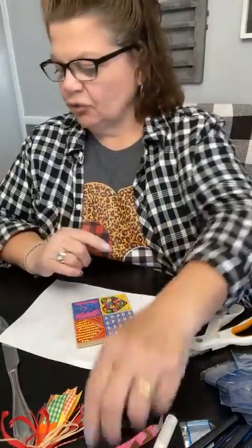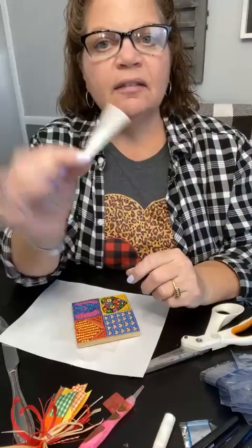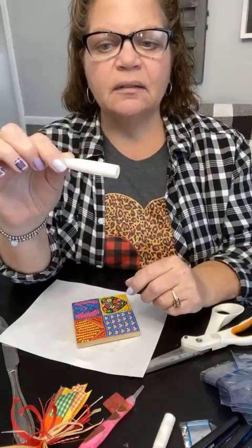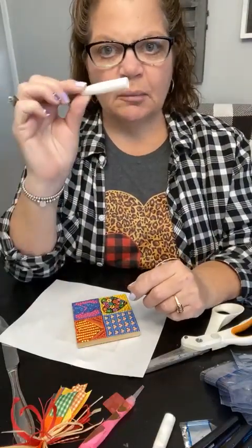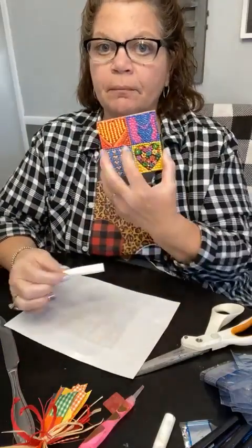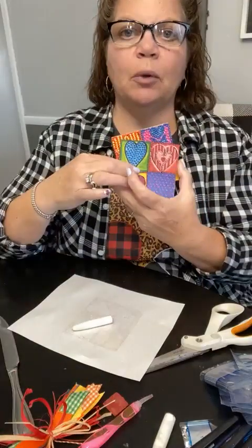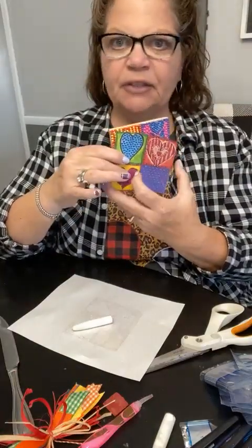And I'm going to show you guys how to do this on another piece in a minute, but I'm just going to tell you now. This is the glue that we sell. This is our diamond glue. I did not Mod Podge the top of the paper once I adhered it on. I Mod Podged the paper onto the wood, but I did not Mod Podge the top, okay?